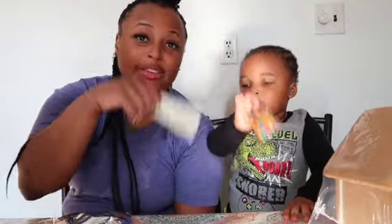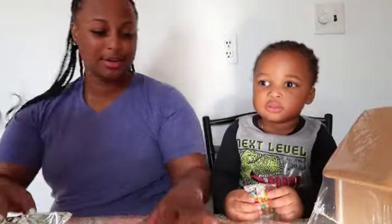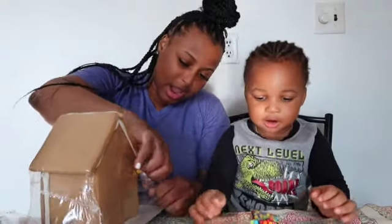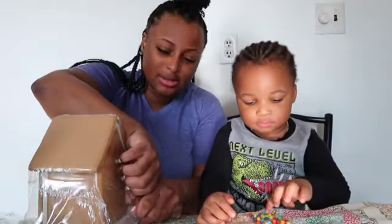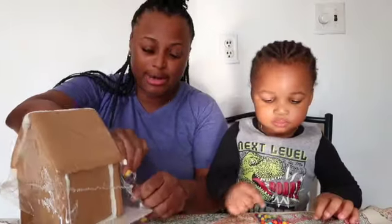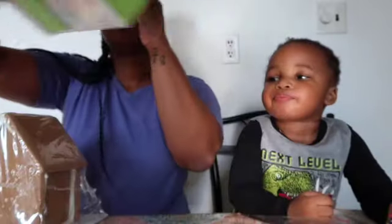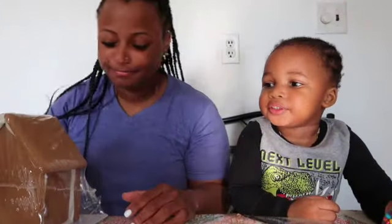Listen, I don't know what this is, so it's useless. I might as well just open up the house too. This kind of sucks in a way because I wanted to make the house, but the house is already made. They had it pre-made for us. Oh, you know what I did? Where I made a mistake? The box says pre-built. That's my fault. I didn't read the box when I got it.